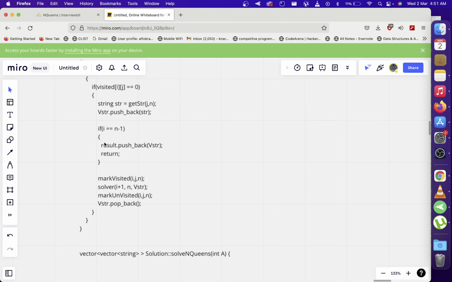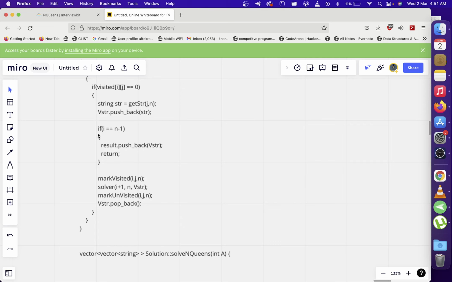Then here is the base condition. If i equal to n minus 1, that means we are already in the last row, and we have inserted our queen. Now we will push the final vstr, the vector of strings, into the result, then return from here. Okay, no need to go further.